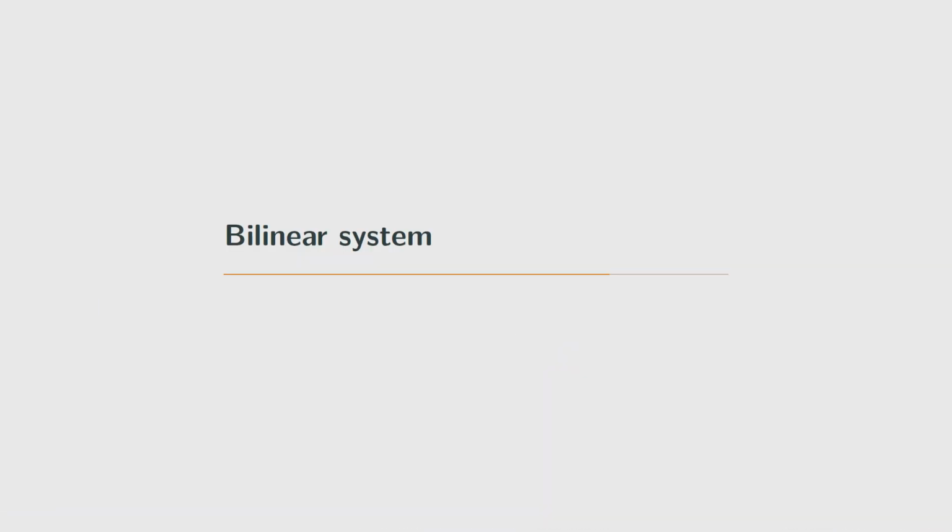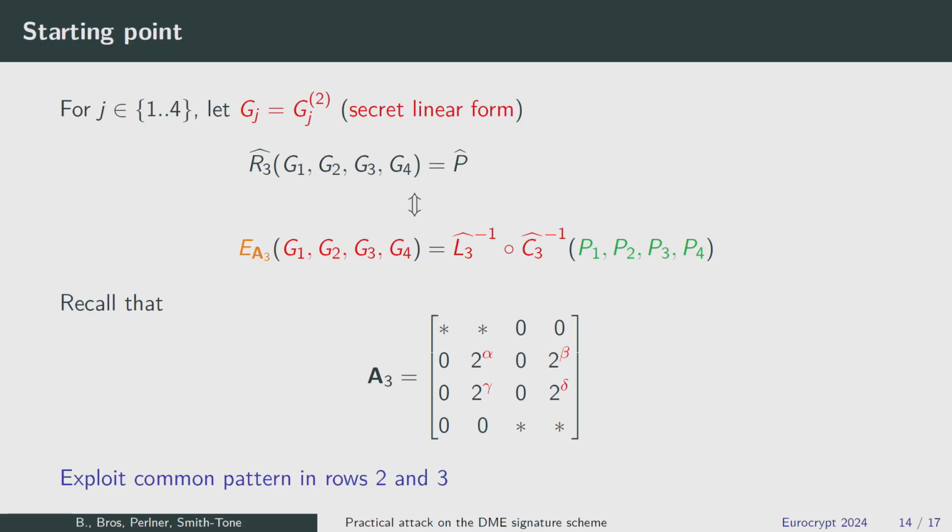So in this equality, on the left, you have the 4 polynomials which are the inputs of the last round. So I just simplified the notation. And on the right, you have the inverse of the last linear layer. It also contains 4 polynomials. And now what I'm going to do is exploit the particular shape of the matrix A3.